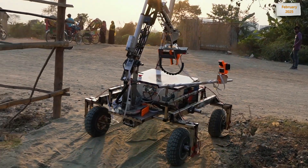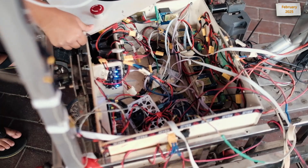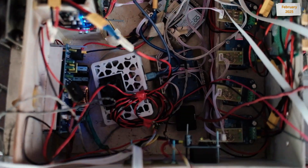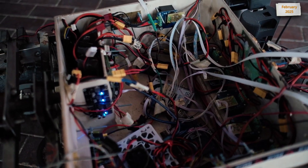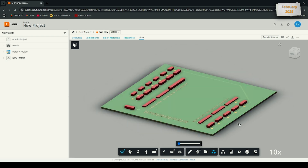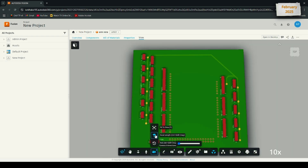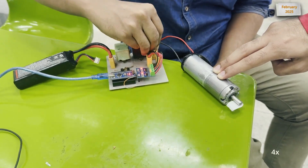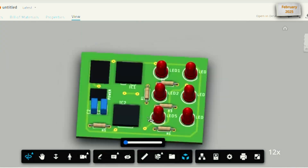The Rover's electrical system is focused on dependency for maximum efficiency. The electrical box holds a fully functional and self-sufficient system divided into two subsystems: power and control. The power setup features a central distribution board with multiple lithium batteries supplying energy to the entire system, powering several key subsystems including three microcontroller boards, each with its own custom-designed PCB. All microcontrollers are coordinated by a central mini-computer. The safety system consists of relays and a current sensor for automatic shutdown in case of a short circuit or overcurrent.